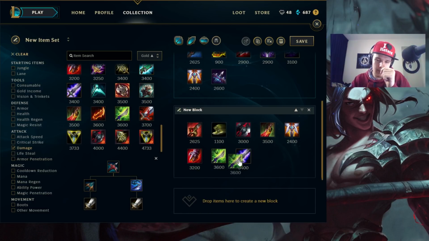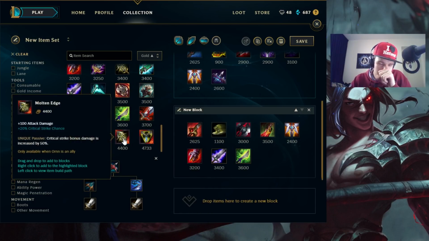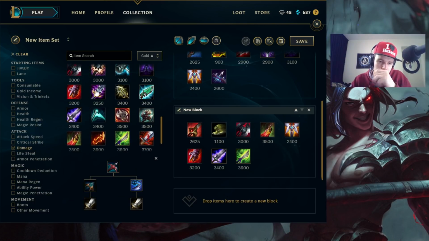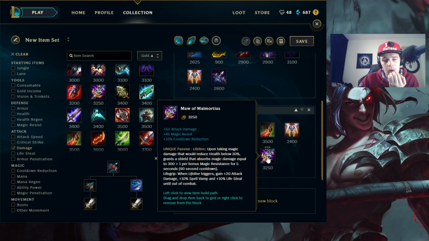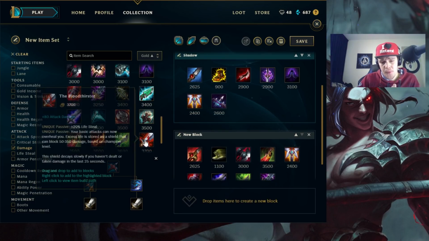And then you have Mercs if you get CC'd a lot. There's a lot of variable options here. Maw is also good into heavy AP comps, but usually with heavy AP comes the fact that they will be high burst champions, so then Sterak's becomes better than Maw, because the Sterak's will also give you the extra health booster that will allow you to go in much deeper than the Maw will. But hey, that's pretty much the Kayn build.